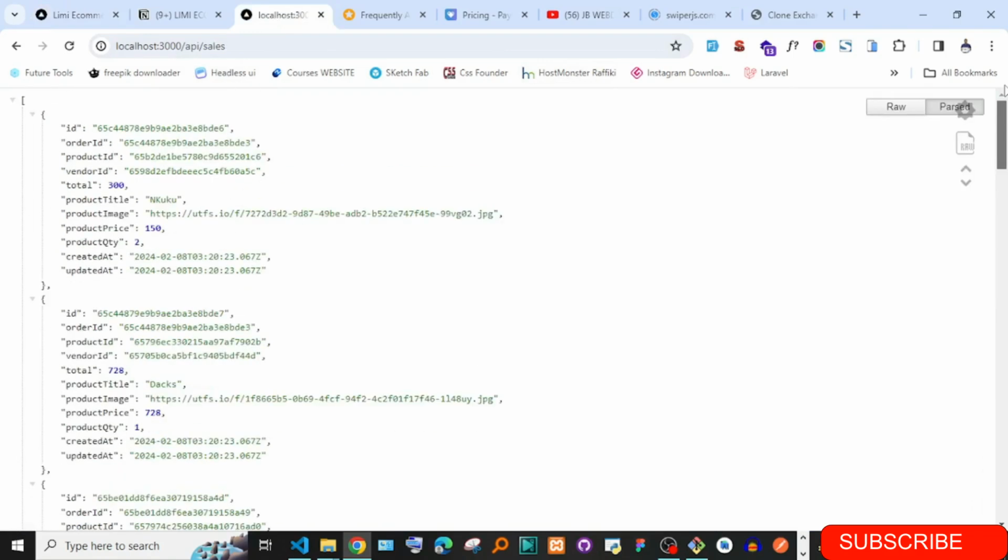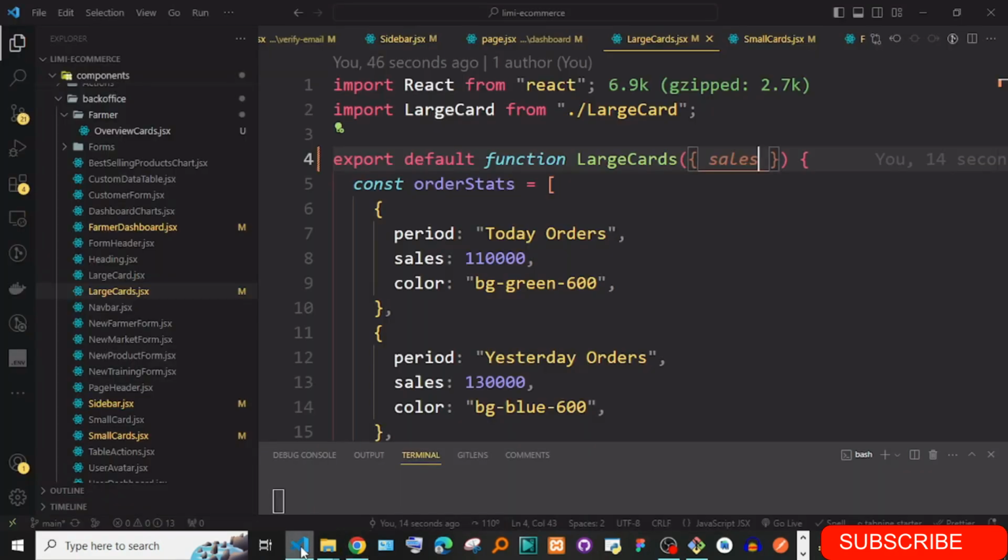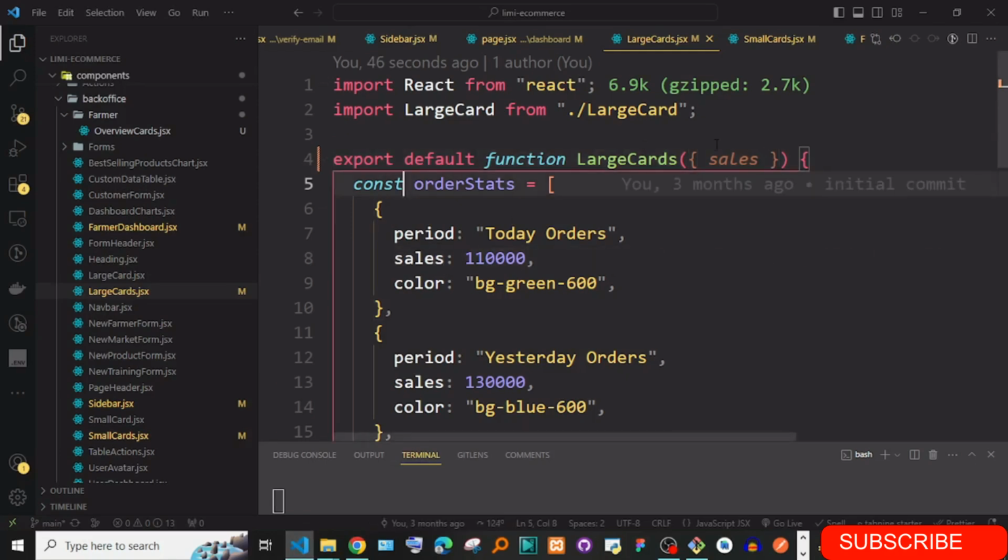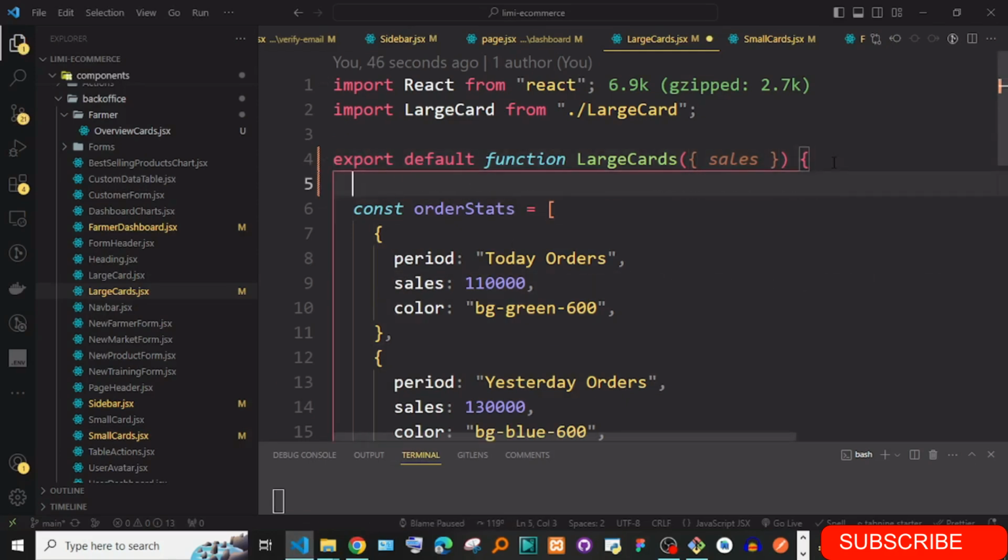So if you look at the sales, you see we have the totals. That's the good thing with the sales, we have the totals, so it is really easy to capture. So let me just go here and say const totalSales, for instance. So it's going to be sales.